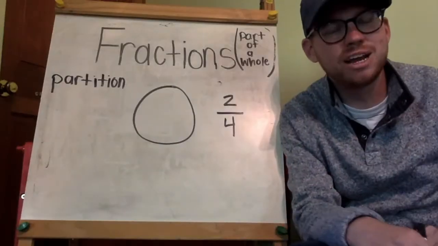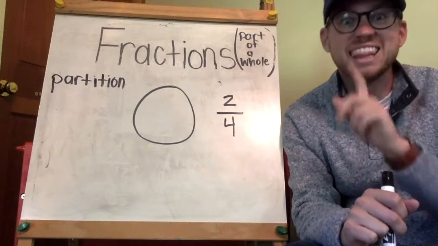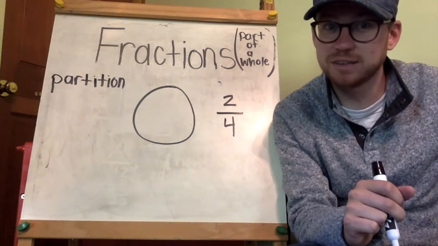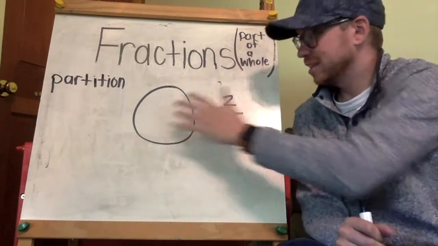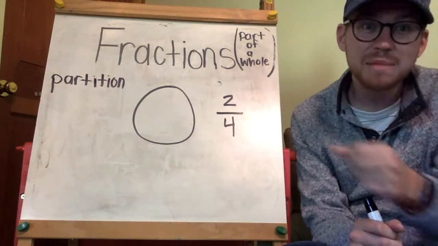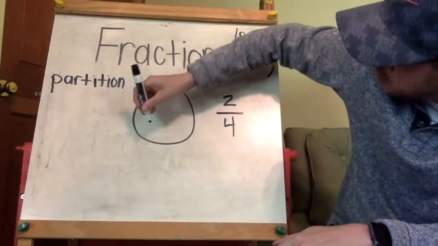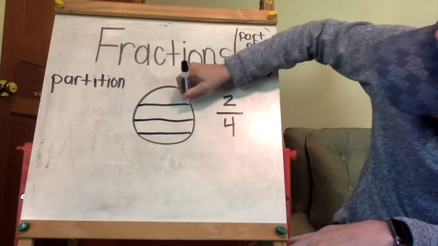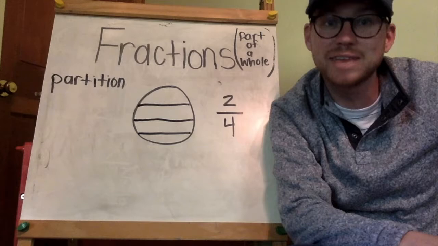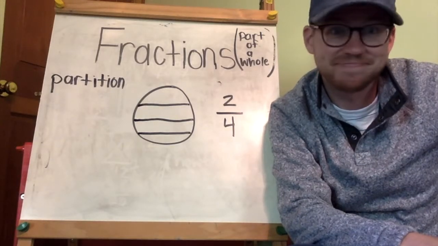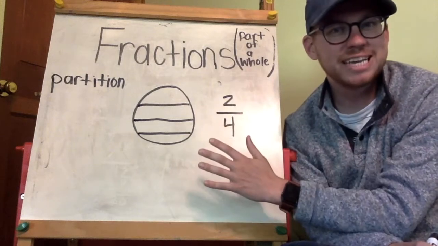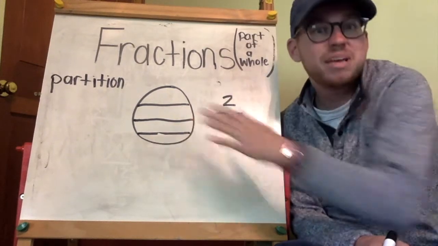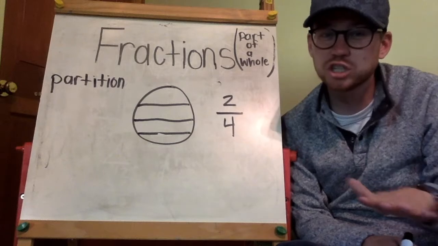All right, friends, last one, and then you get to try some on your own. So this is super important. Sometimes when we have a circle, it's hard to partition into equal pieces. So we're going to partition this into 4 equal pieces. And sometimes we think, oh, I can do it this way. But I want you to think about equal pieces. If I partition the shape like this, do I have equal pieces? This is not partitioning a circle into equal pieces because this top piece is bigger than this bottom piece and these pieces are bigger than the bottom. It's not equal. So you cannot partition a circle like this.